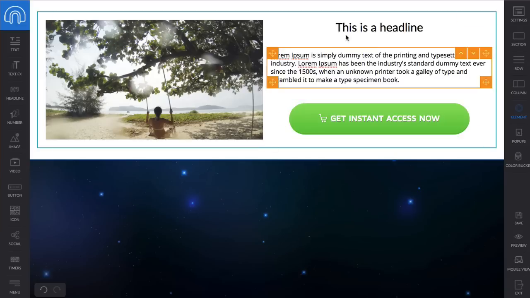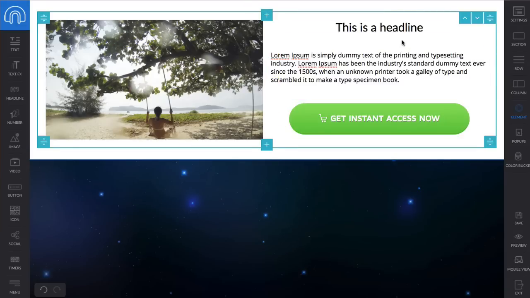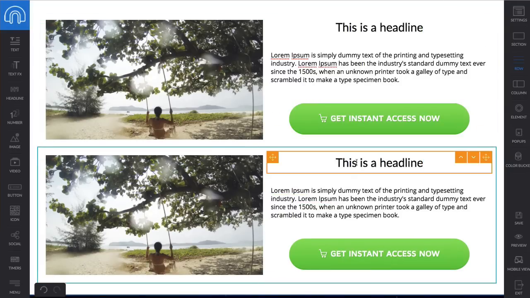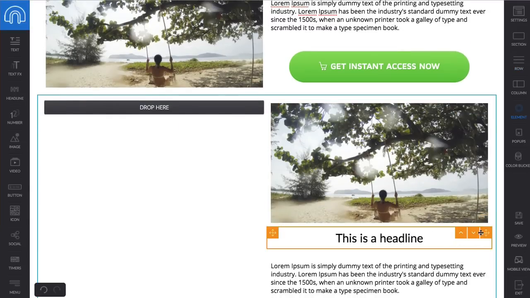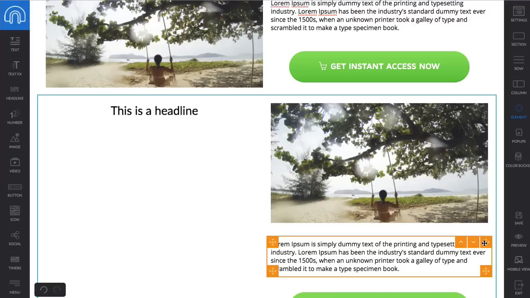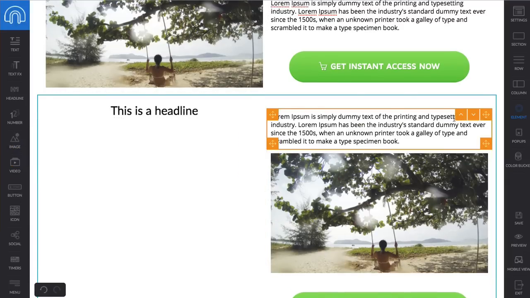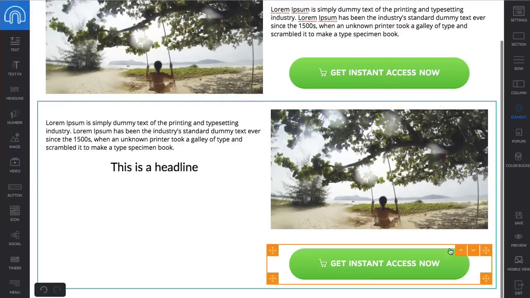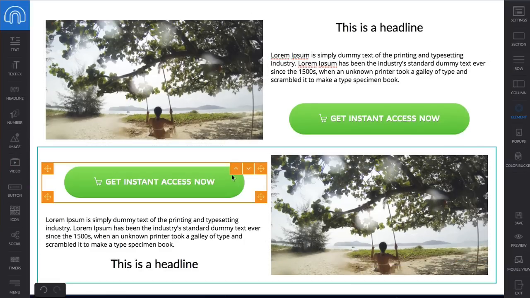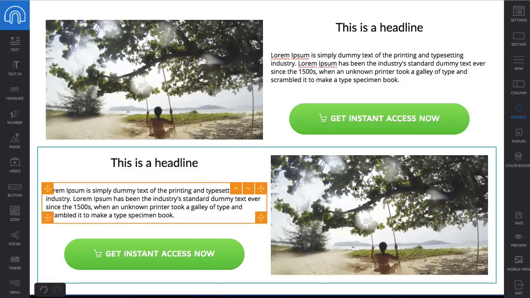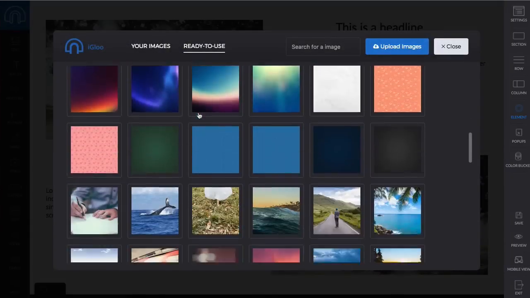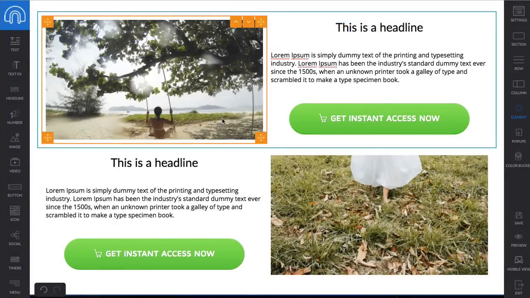All right, now we have one slide, basically, is what this is going to act as. And I'm going to show you how to convert this into a slide in just a second. For now, I'm just going to duplicate this particular one right here. And let's say I want to reverse this, okay? So I'm going to move this over here, take this headline, push it over here, text as well. And the button as well. Now like I said, you can easily move these things up and down by simply clicking the arrows. So we're good there, and I'm going to double click and swap this image out for something else, just so we can see what that looks like.